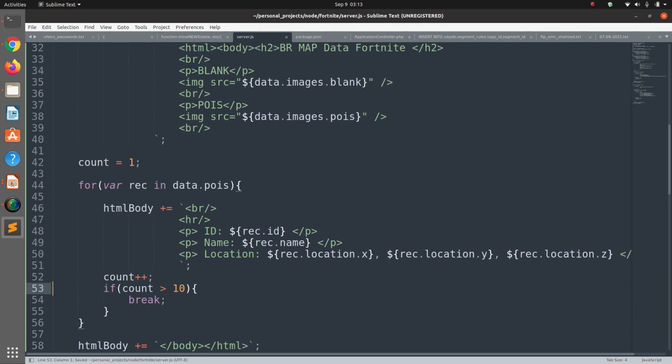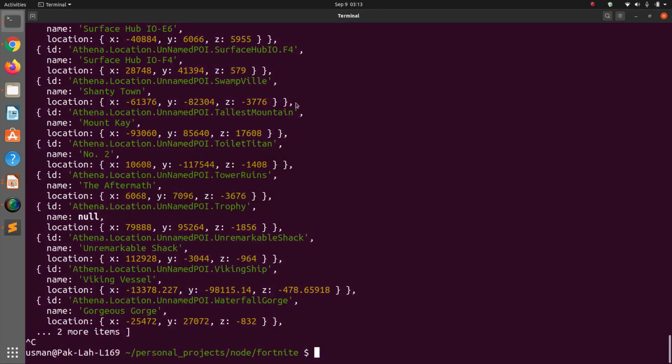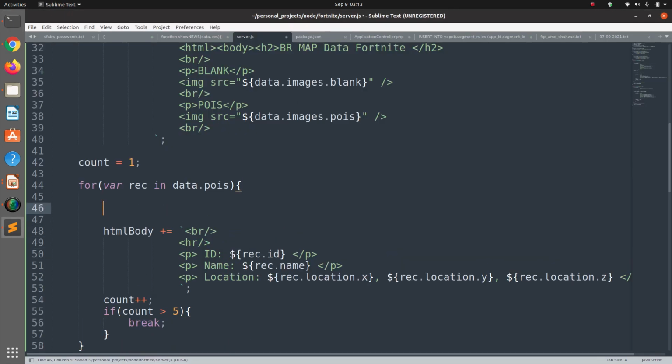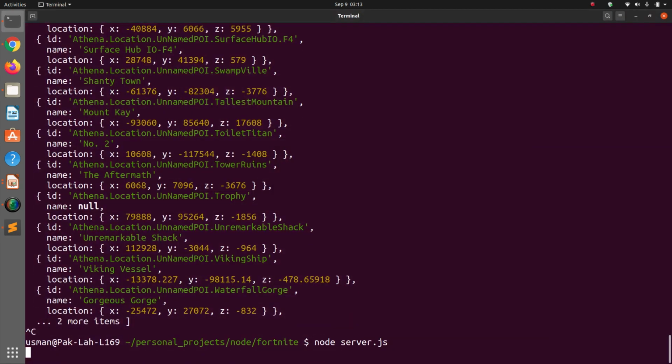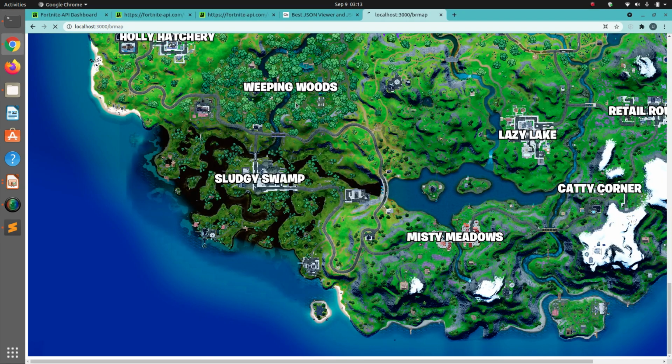Save the file and make it live here. Okay, let's console.log. Let's run the server again, and here we're going to file.